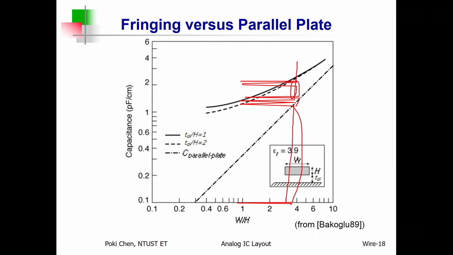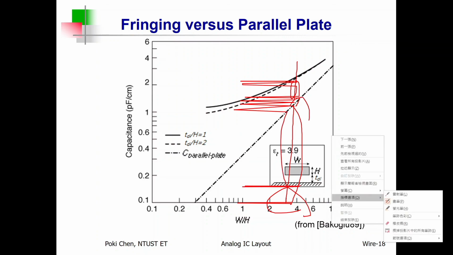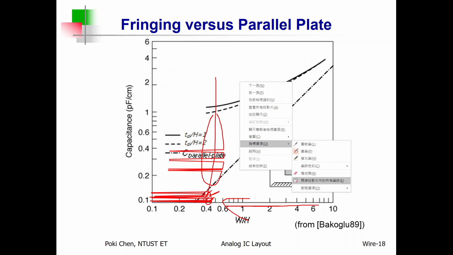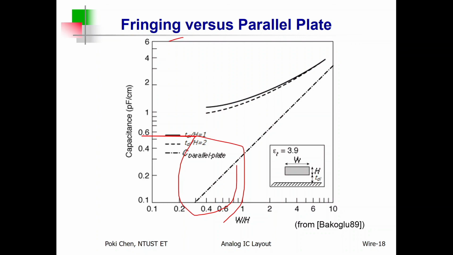So in the past, when the width of the metal line is large, wide, parallel plate capacitance dominates. On the contrary, when the width becomes narrower and narrower, you can see here, this portion is for parallel plate, and that big portion is dominated by fringing field. So it is really harmful if you have very narrow wires in this region. Fringing field will dominate the parasitic capacitance. It means the total capacitance is much larger than your imagination, because you usually only consider the ideal capacitance according to the parallel plate structure, right?